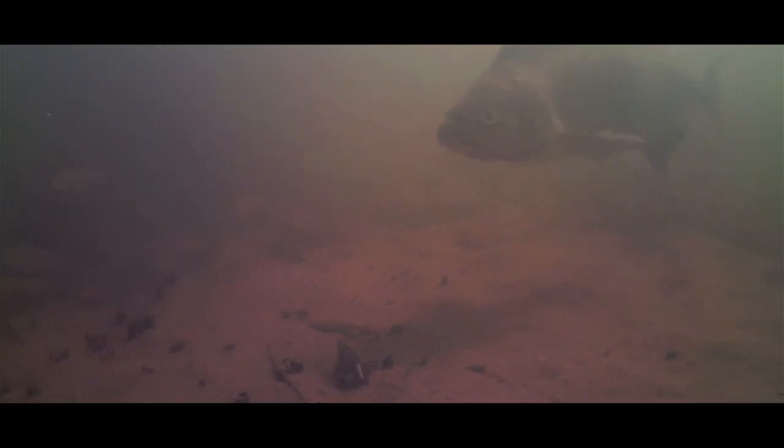The bream really likes this bait, but the M1 boilies are really soft, which means that the roach can steal the boilies. And that's what happened in this first session. So my suggestion is that you buy one of their specialized hook baits.